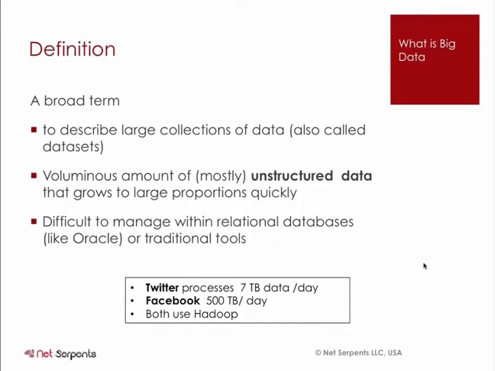Big data is actually a large collection of data, also called data sets. As the name implies, big means a huge collection of data. We are talking mostly about unstructured data when we say big data, because in traditional databases, if you've dealt with Oracle or SQL Server, those are relational databases. Those databases keep everything in a very structured manner. You know exactly which column, which table, what the data type is. That's very structured data, so the structure of the data is predefined.